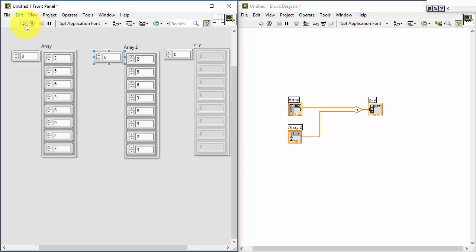And then let's try to run the program, and you see by using this built-in addition function, we can use it for scalar, but we can also use it for arrays in this case. So see, 2 plus 2 is 4, 5 plus 5 is 10, 6 plus 6 is 12, etc. So you can use most of the built-in functions in combination with arrays.